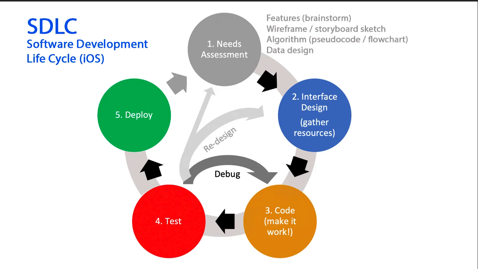When it comes to coding, and we need to take some input and generate some output, what's the process we would go through to get that? What are the steps? And that would be our algorithm design. Those steps may be written out just as English-like syntax. We call that pseudocode. Or we can do it with a graphical nature of a flowchart. We also need to think about, if this application is going to have some back-end data, what does that data look like? We need to design that data. What information do we need to collect from the user, from people, from the cloud? Those are all part of the needs assessment.